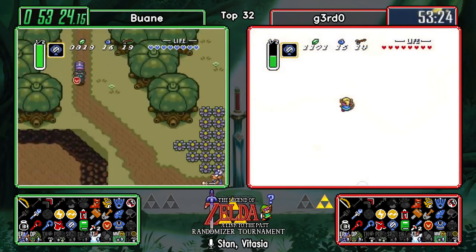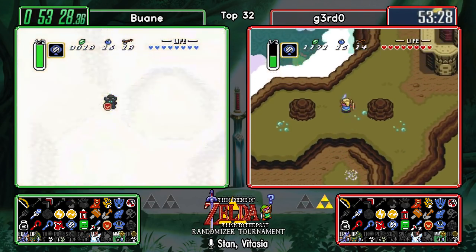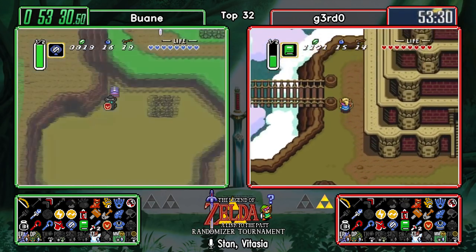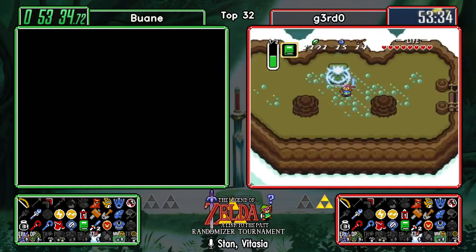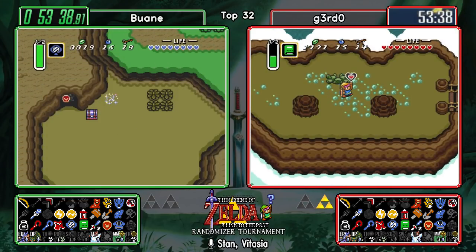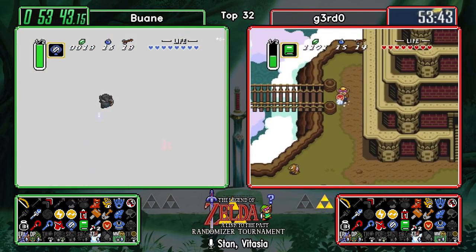Get the 2 items that are in Tower of Hera. Go ahead and check to see what's on Ether Tablet. So that's 3. The 8 items that are on East Death Mountain. So that's 11, plus at least 3 in Dark Death Mountain. So 14 items versus the 2 other that Buane is checking.